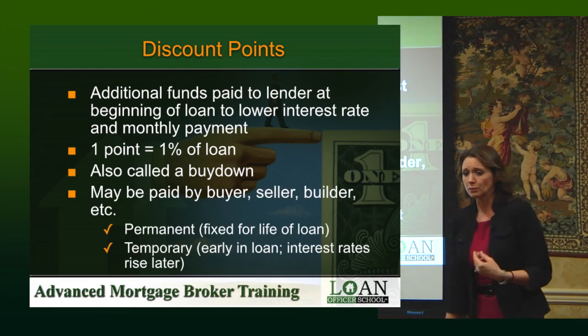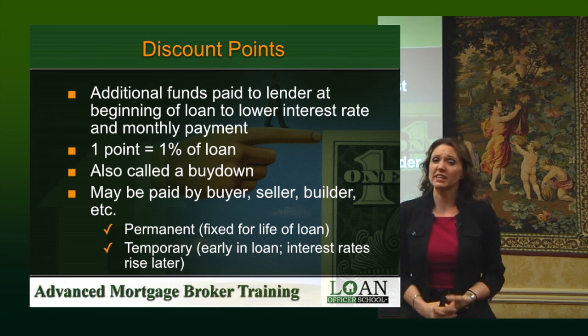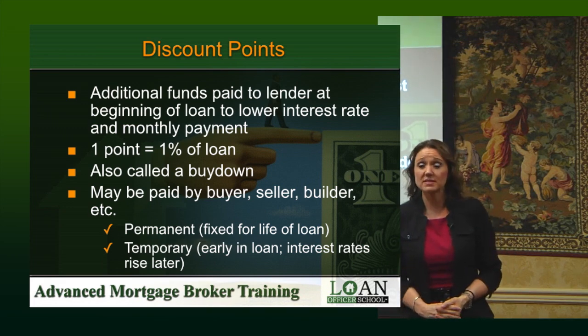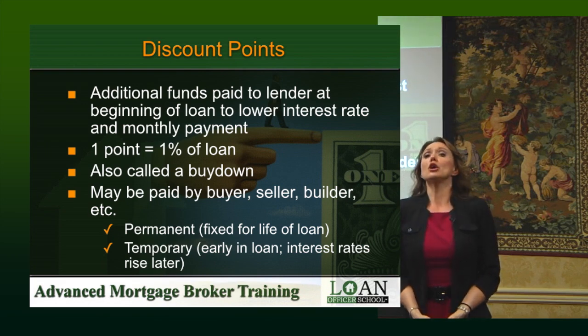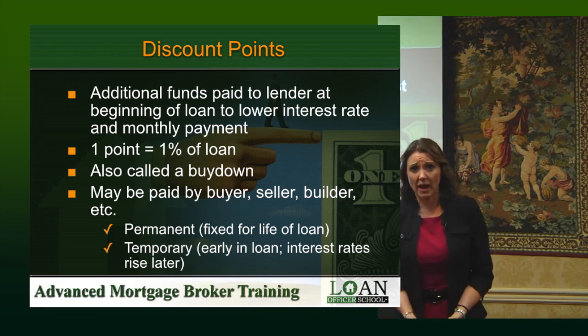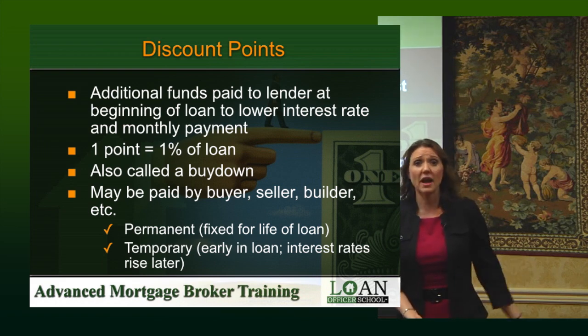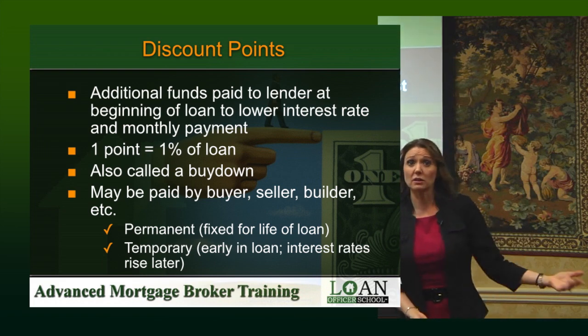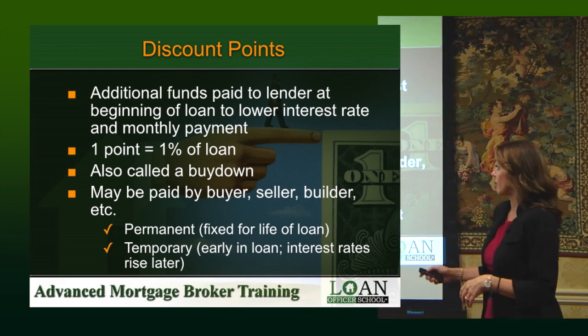If I'm doing a loan and it's FHA, and FHA allows for 6% of the closing costs to be paid by the seller, but all my closing costs only total 4%, you bet your bottom dollar I'm going to do a buy down, because I may as well get the benefit of a lower interest rate for the whole life of my loan because the seller is willing to pay for it. I'm going to make sure I maximize all 6% that they were willing to pay for.